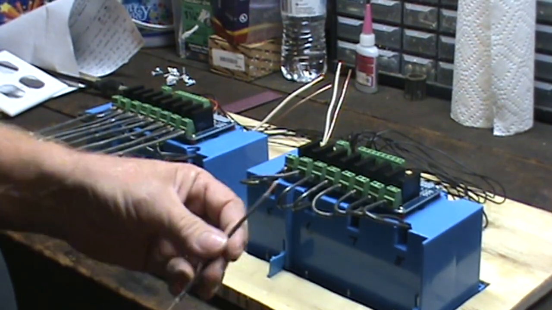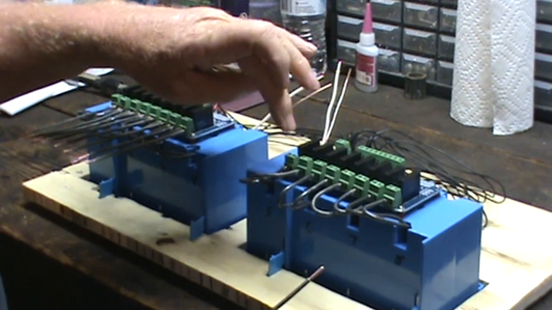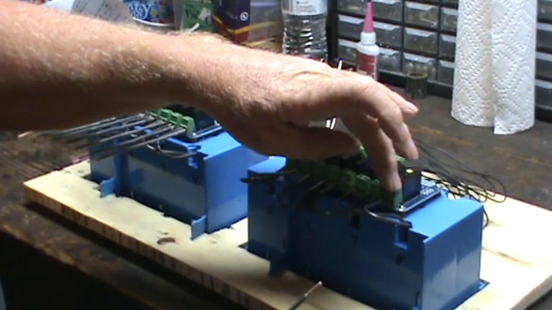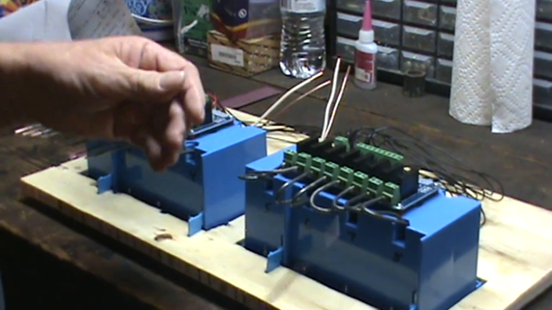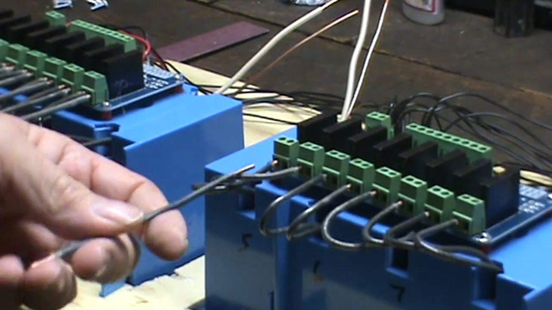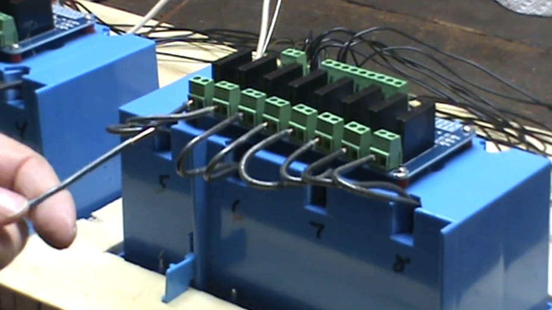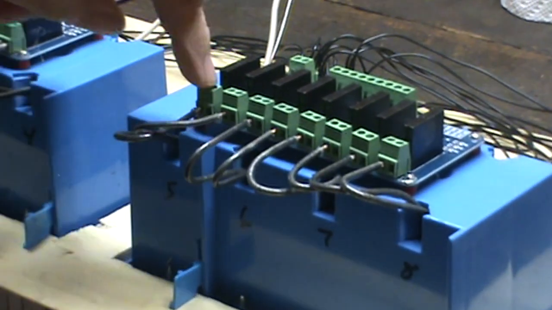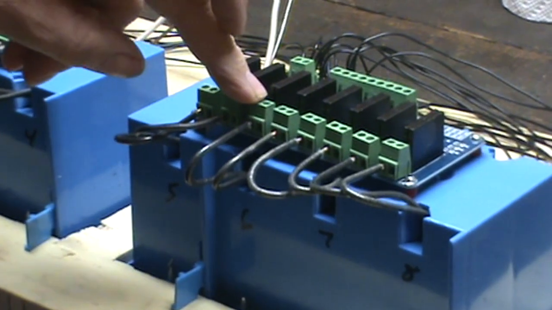So on these you've still got an open hole on each of your 110 terminals all the way across. So we're going to put one of these into the open hole, tighten them down. You also want to be careful when you're tightening that you don't twist these terminals loose from the board.